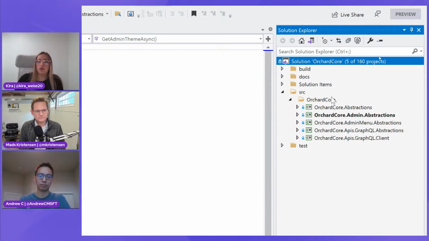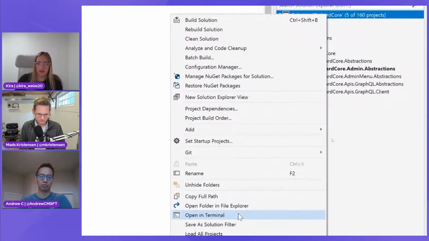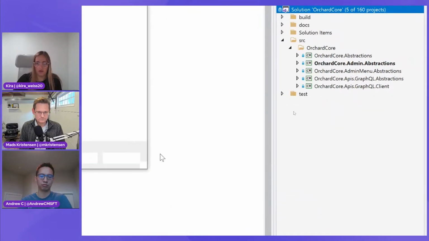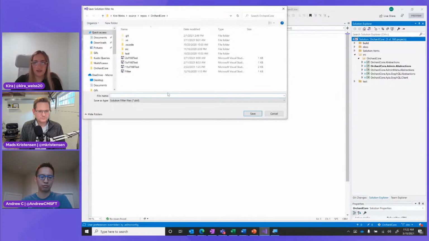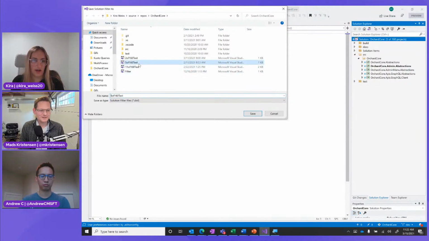Now, in the case that you wanted to actually save this subset of projects, you can do that as well. You would right-click on the solution node and then scroll down to Save as Solution Filter. I'm going to save this as "5 of 160 test", which I already have. It saves as a .slnf file, and this is just a really simple file.